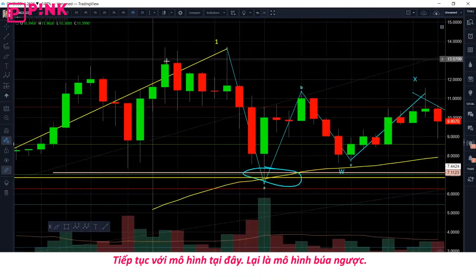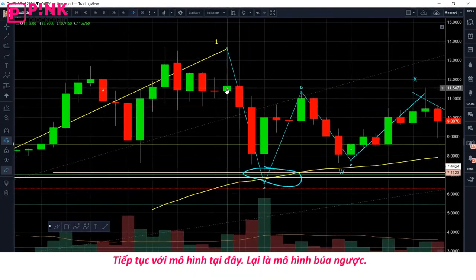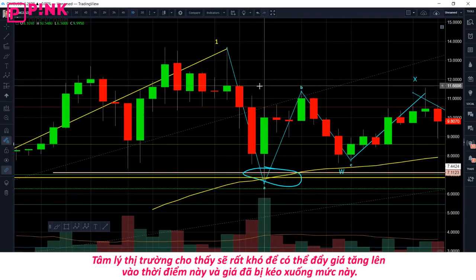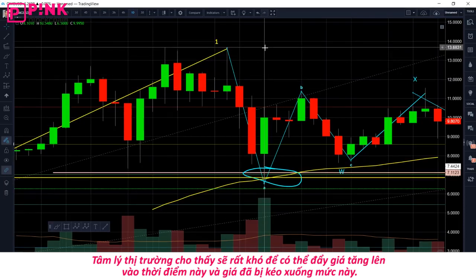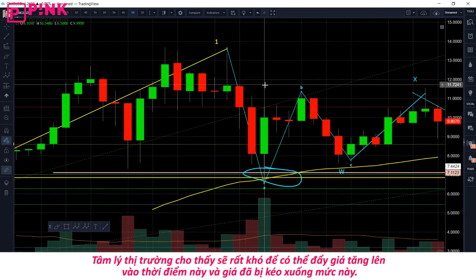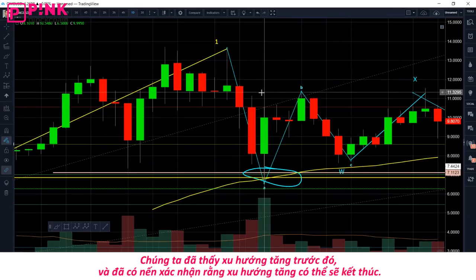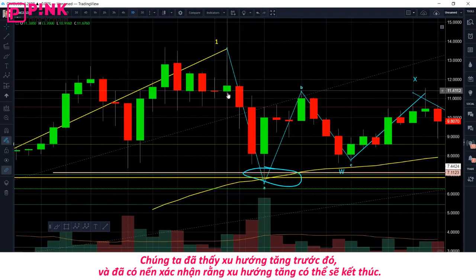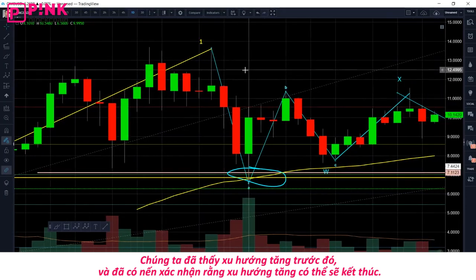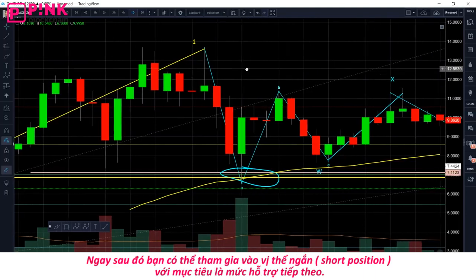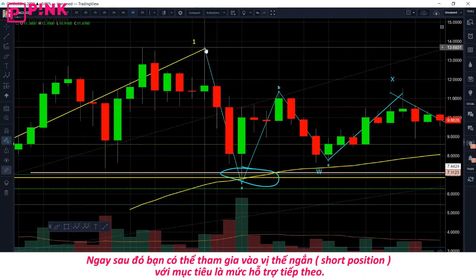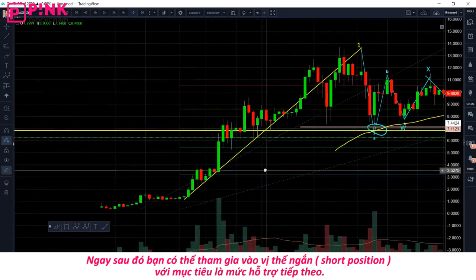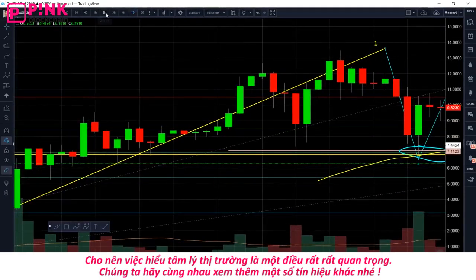Now look at this one right here, okay, on an uptrend. Do you guys remember what this one's called? This one is called an inverted hammer, okay? And the market psychology says that the bulls tried really hard to push it up, but it was completely rejected and pushed back down here, okay? Because it was on an uptrend, and because we have this one candle that confirms that the bulls failed miserably, after that happens you can absolutely enter a short position and just ride it all the way down to where the supports are. So market psychology is super important.